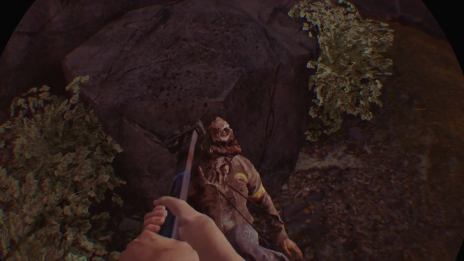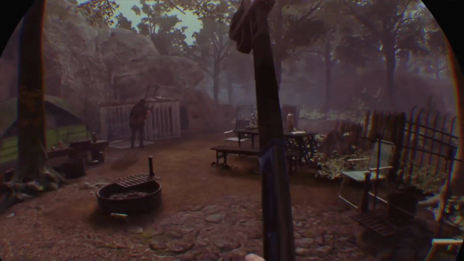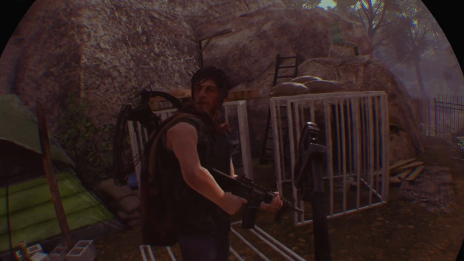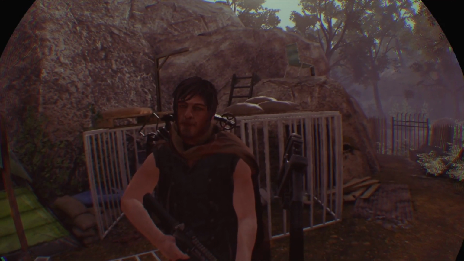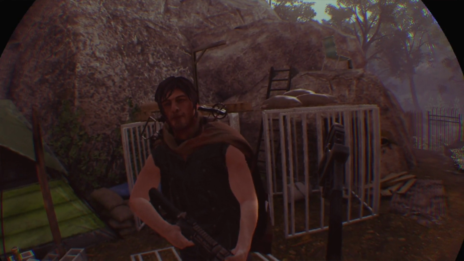Definitely Daryl. Yeah, it looks like him. Daryl, you better have a damn good reason for running off. Saying you wouldn't come with? Don't mean I can't do it myself. I told you not to go. Don't answer to you, Rick. I have people to protect. That includes you. There's a life at stake.